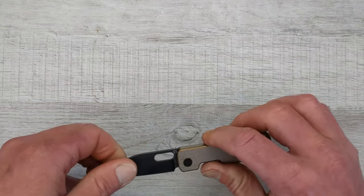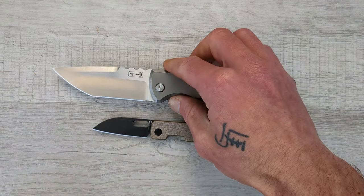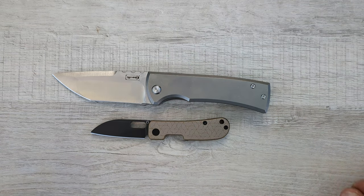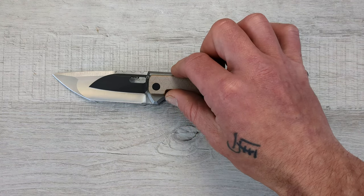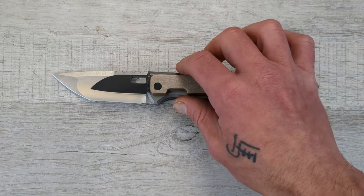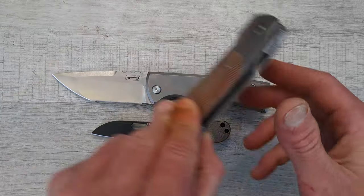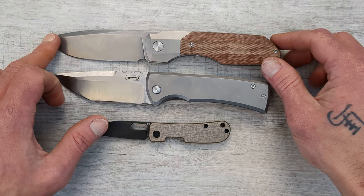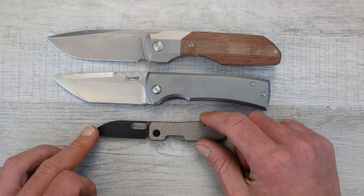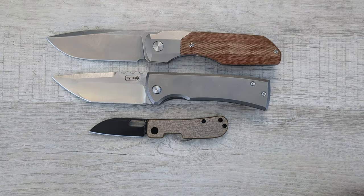That is awesome. So how about this and this? That looks pretty good. That looks awesome. Look how little that guy is. That is awesome. Shall we bring out, just for fun, the Synapse XL, which is going to be a little bigger than the Chavez. So these are probably the three knives I'm going to have in my pocket for the rest of the weekend.